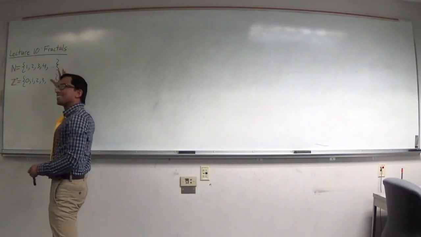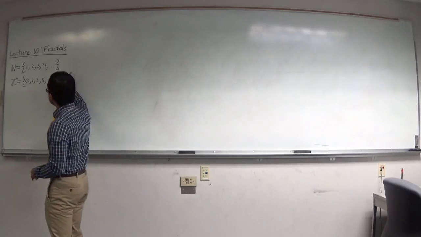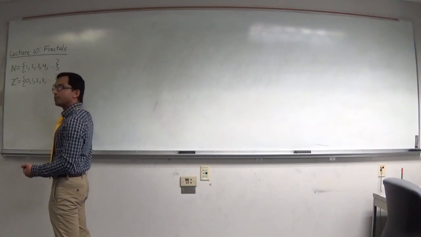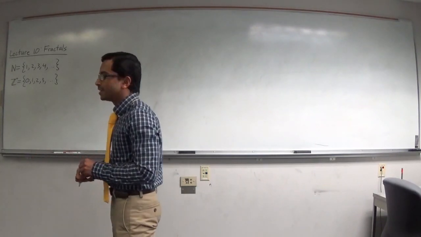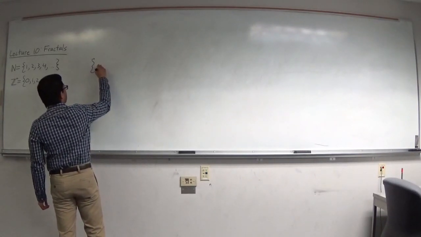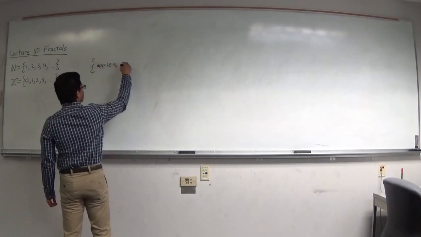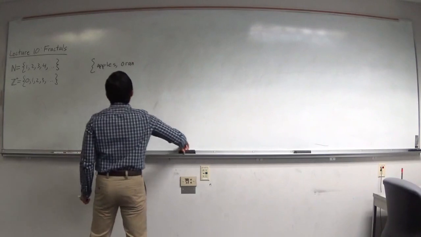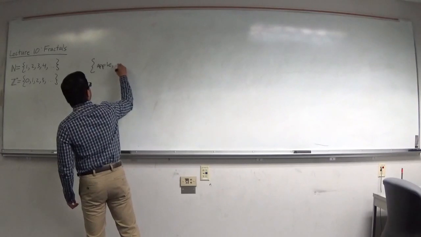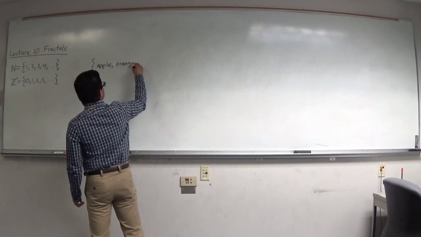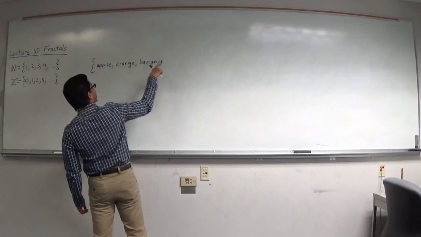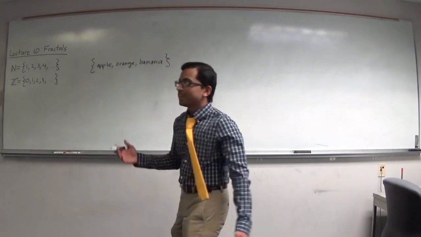So it's not quite certain if this has more than this or if they have an equal number of elements. Or maybe this has more than this. We don't know. But let's think about finite sets first. So we know, say, an apple, just to make it clear that it's one, an orange, and say a banana. I don't know how to spell banana, but I think it's this, right?